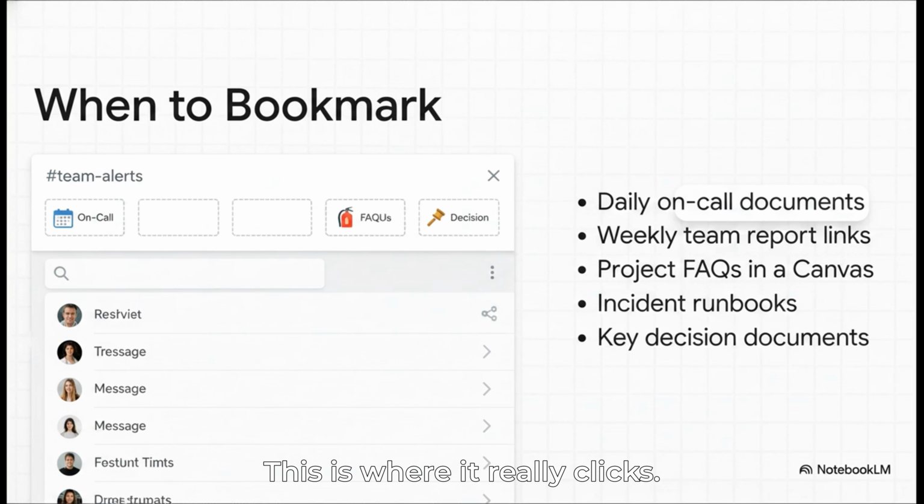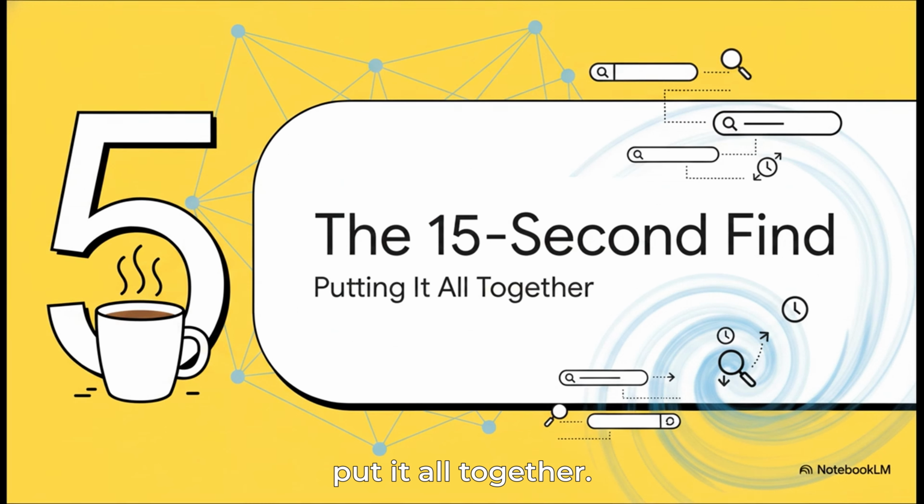And just look at these examples. This is where it really clicks. Think about the links you or your team look for every single day. The on-call handoff doc, the link to the incident runbook, the main project FAQ. These shouldn't require a search. You bookmark them, and they become a one-click resource for the entire team, saving literally hundreds of hours in the long run.